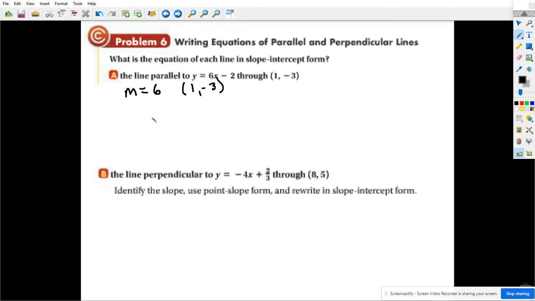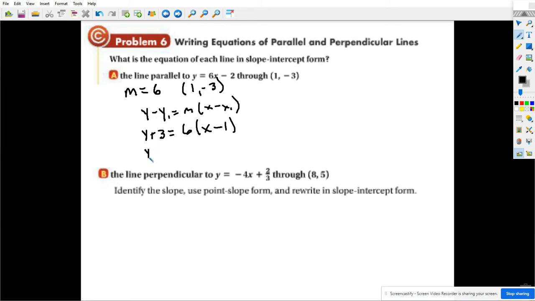So now this is exactly like the type of problem that we did last class. Plugging it into point slope form, I'm not going to put minus a negative now. I'm going to hope that we're getting used to this: that negative turns this negative 3 into a plus 3, equals 6 times x minus 1. Again, why is this a positive? Because I plugged in a negative 3 and it changed the sign.